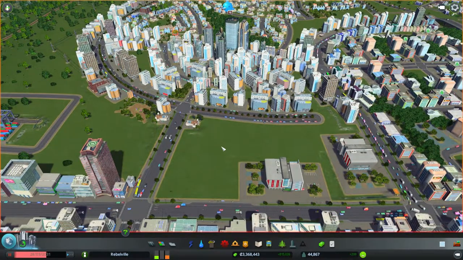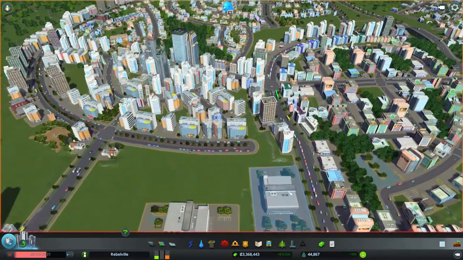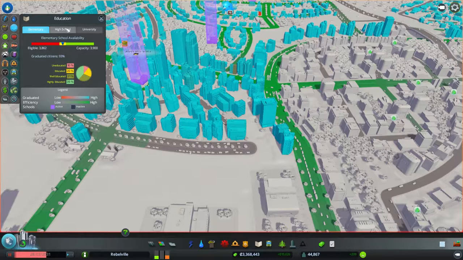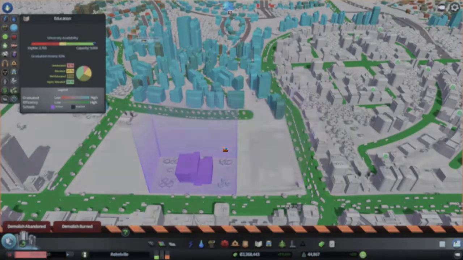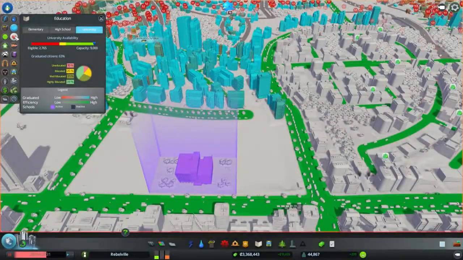We're playing some City Skylines again today. We are going to work on the university campus. We have two university buildings right side by side, and that puts us way over capacity for university. We have 2,700 people eligible, and we have 9,000 capacity. So we are going to get rid of one of these. Just take that out. We are going to just work on this campus here.